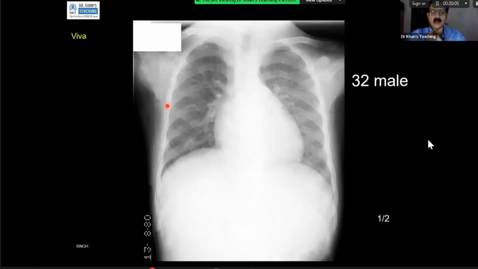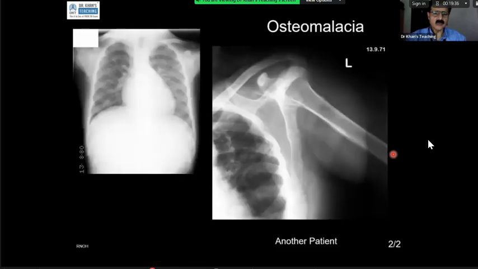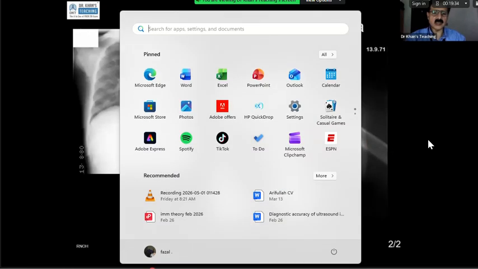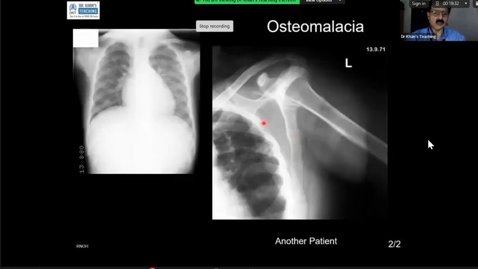Number 1, ribs. Number 2, scapula. Then, in the pelvis, the pubic rami. Then upper femora, the medial upper metaphysis and diaphysis. They can even occur in the fibula and things like that. So scapula is a known site, and this is a Looser zone, and this is a Looser zone. Once you pick it up, the film will go and you will go to the next case. This is another example, another case. This is not the same case.